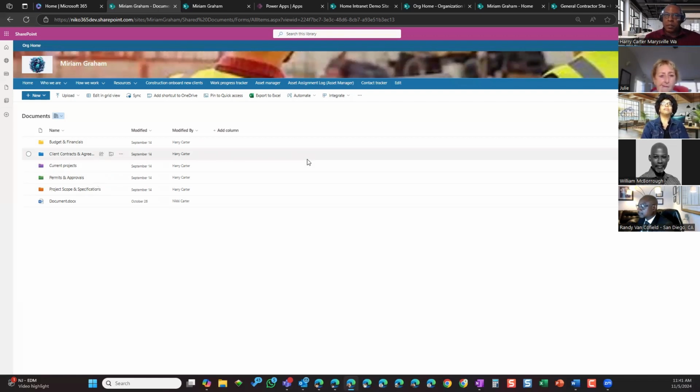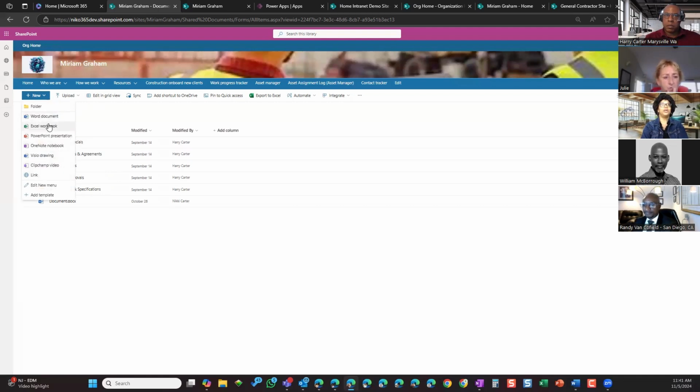So in the document library, like I said, you have the ability to create new files, and you have the ability to upload files. So it does take different file types other than just Office files. You can upload pictures, video. People have uploaded CAD drawings and, you know, schematics and things like that. So it doesn't really matter if it's not an Office document, but you do have the ability to use the Office web apps if you need to use the Office web apps.